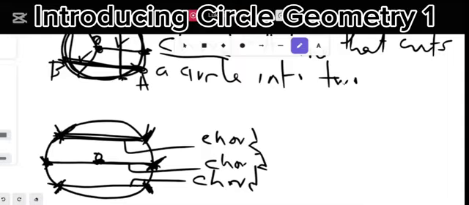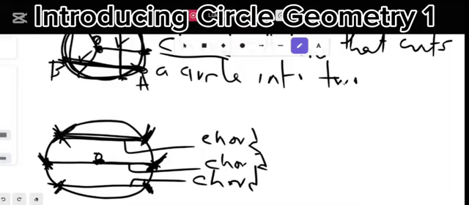They say, which of these is not a chord? In the name, they mentioned that they pick the student among the options, they pick diameter. Diameter is also a chord, so long as it meets the definition that any line that cuts a circle into two, whether equally or not equally, is a chord. So long as it touches two parts of the circumference, it's a chord. So this line is a chord because it touches two parts of the circumference.